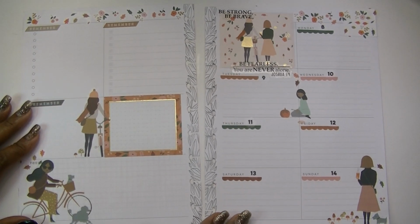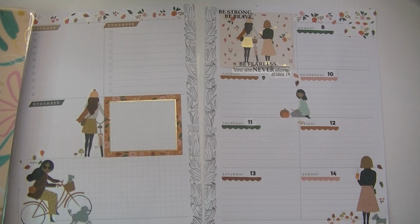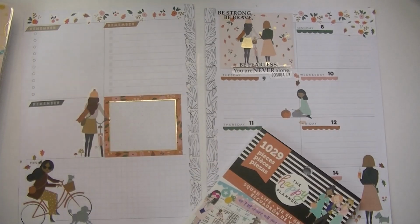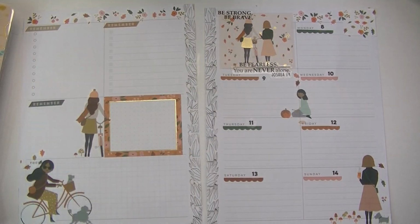Right, y'all, I think this is so cute. I am loving how this looks. Just taking one last look at it before I wrap this up. I think I want to add one more thing. I've got a lot of mushrooms that I can add on here. I think I do. If I have enough, I might put some across the bottom. I don't think I have as many as I thought. Rats.